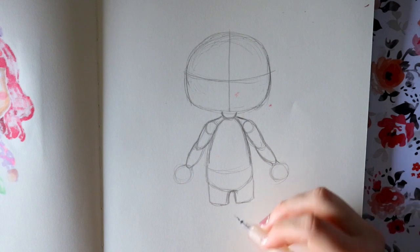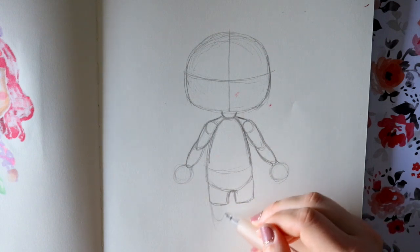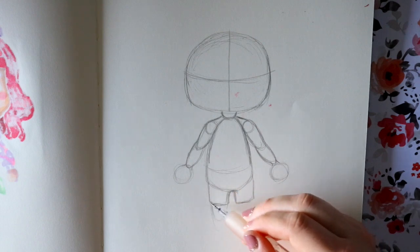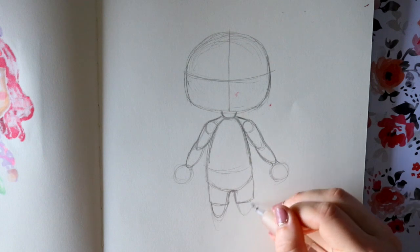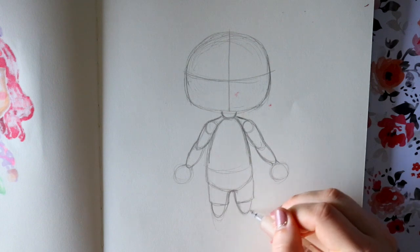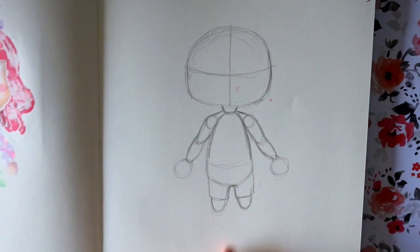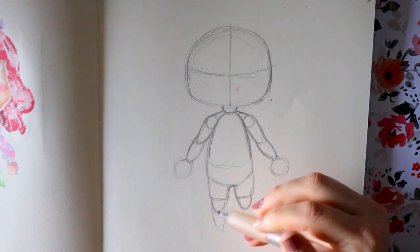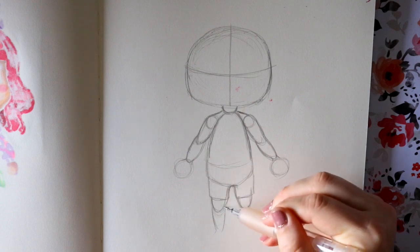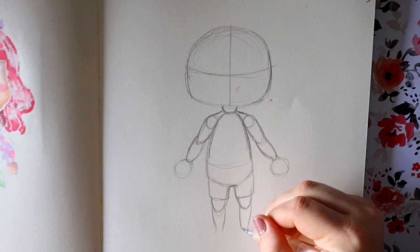And then after that, I'm gonna go ahead and bring down the top of the, so this is his thigh. So we bring down this part, this is his kneecap. Come down here, circle it off, another kneecap. So this is the entirety of his bottom half up here. And then you're gonna bring down his one calf here, and then one calf here.